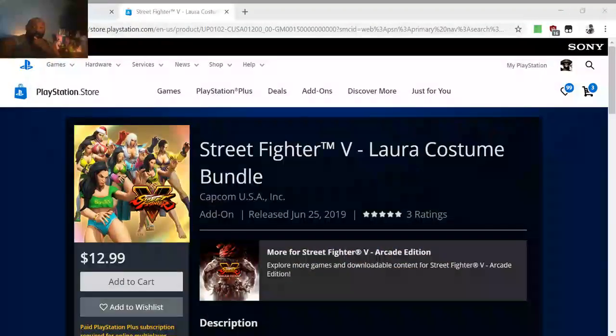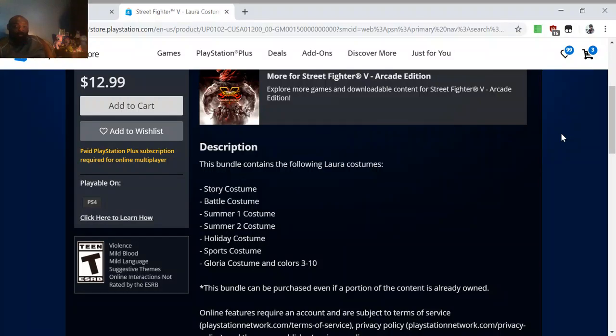What in the hell? Wow, that's kind of weird. Okay, here we go. I found it. Alright, let's load it up. Yo, I'm in the building right here. So, let's see what's in here.